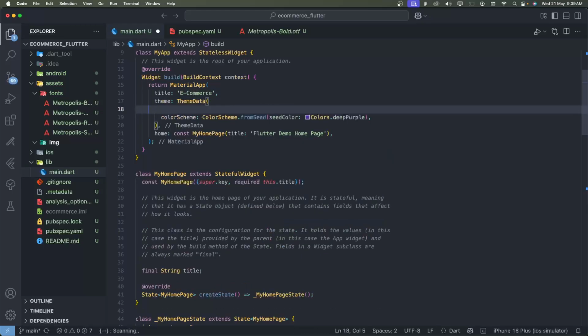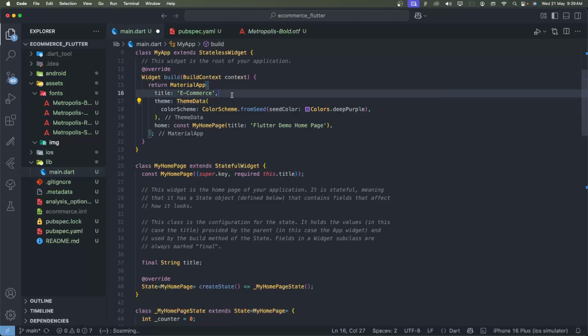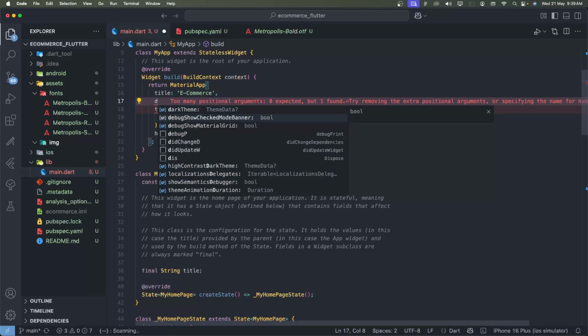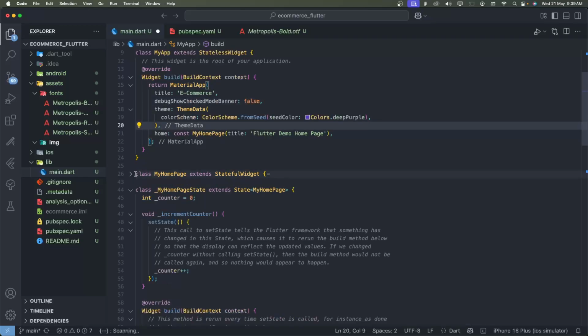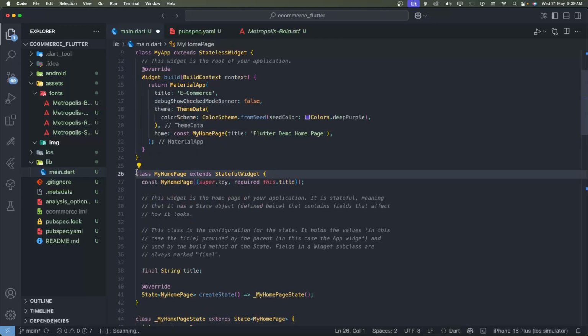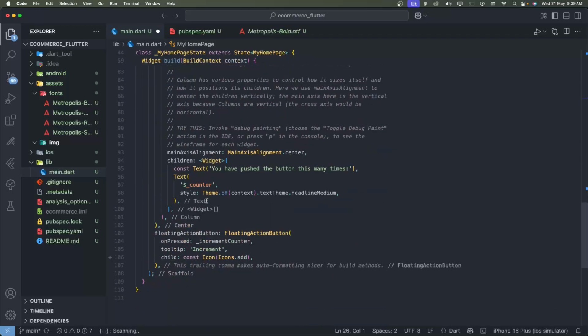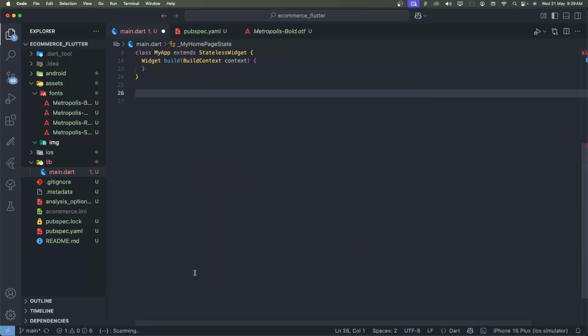And also need to set debug banners to false, and remove unused class code. No need for all this, need to clean here.